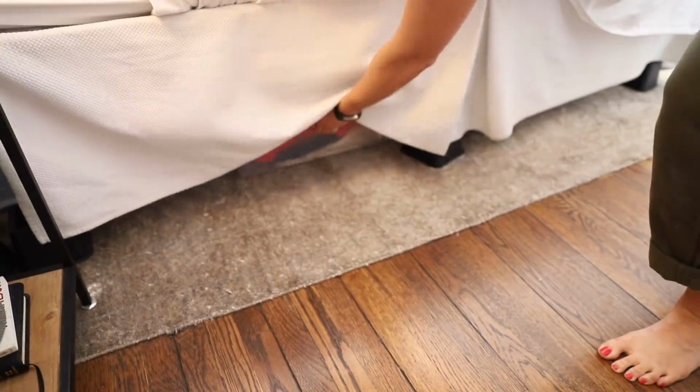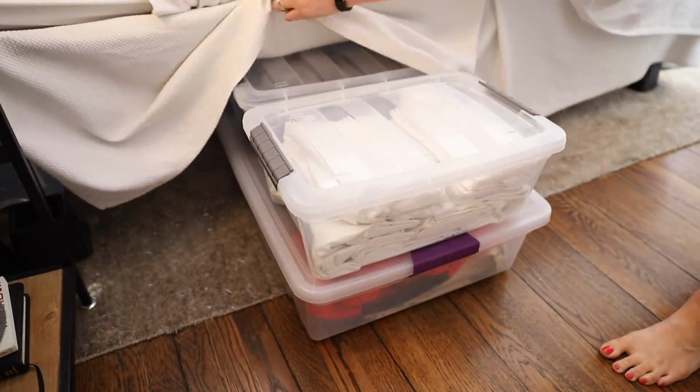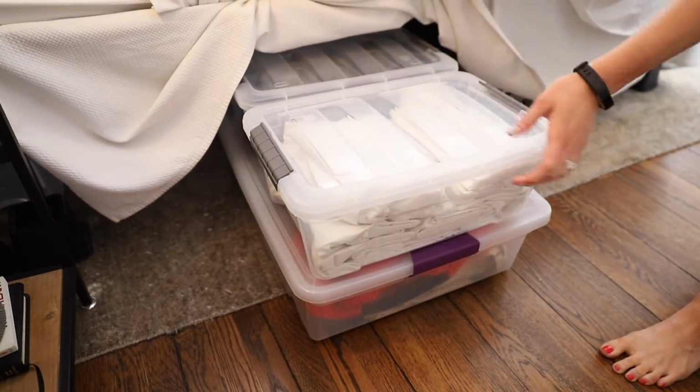If you are trying to store shoes or you need to separate things and you don't necessarily want to do all the long boxes, I would recommend trying to find boxes that are all the same width, but maybe not all the same length. So for example, when I pull out this long box, I still have 3 separate boxes on top of it that I can put sheets in, or I can put shoes in, or things like that. But it still is all the same width and lines up correctly when I stack them, so they're clean and neat and simple and easy to access.